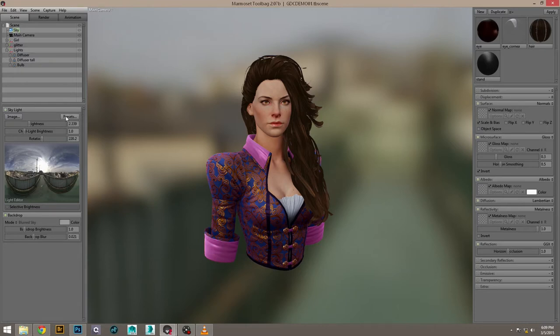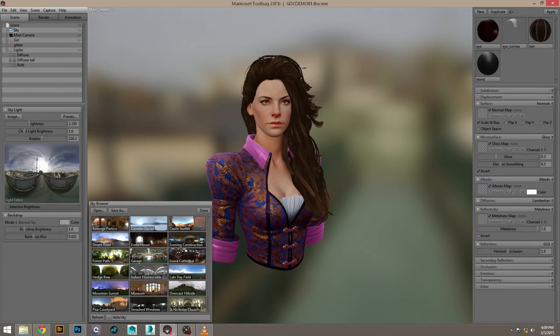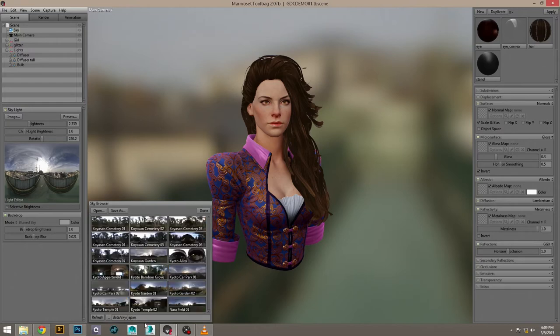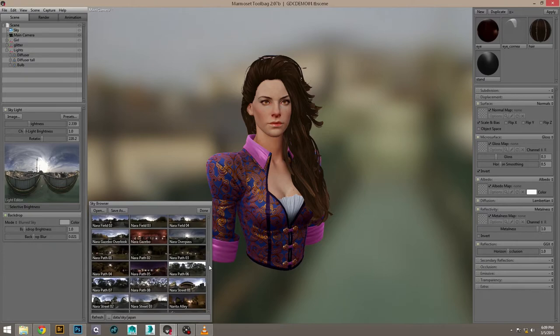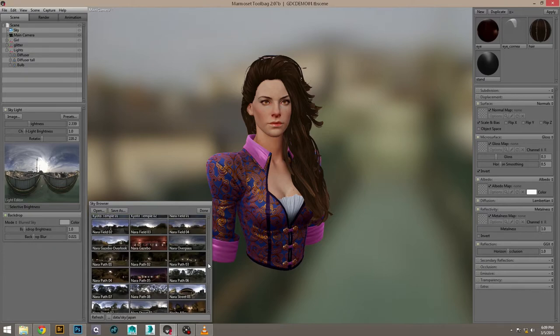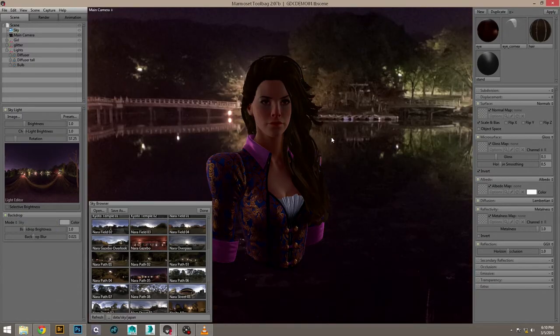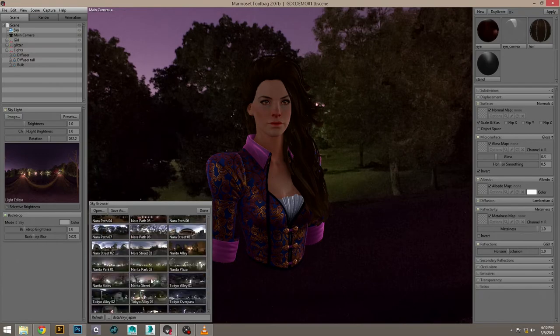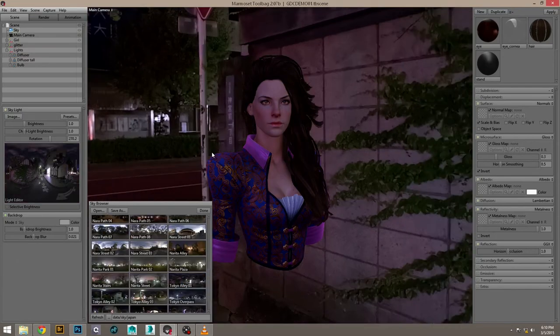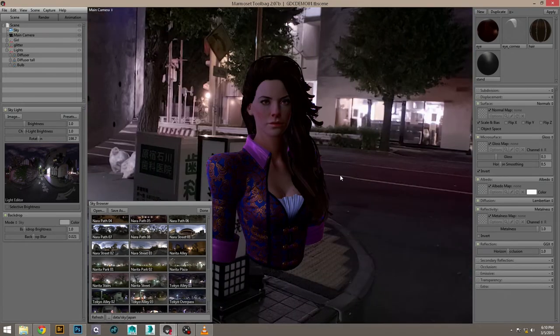Another advantage of image-based lighting is that you can quickly switch between different environments. So here's a bunch of image-based lighting cube maps that I captured myself in Japan on a recent trip. So I can just swap to a different sky lighting preset, and then I'll have completely different lighting. I can quickly rotate it around here too. So here's a sweet little alley in Tokyo. So it's really easy to transport your model to a completely different environment without spending a lot of time setting up really custom lighting.